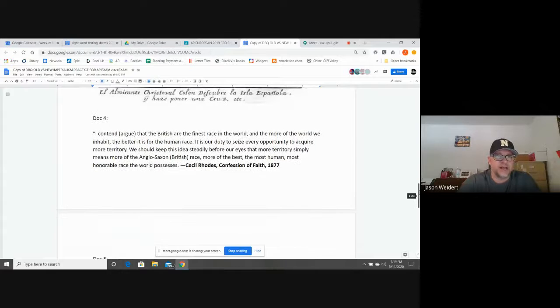Now moving down to Doc 4. This one is by Cecil Rhodes. If you can remember that cartoon where he's standing across Africa from Cape to Cairo. And if you read that little excerpt there, this is New Imperialism. It's basically social Darwinism. He's like, England's the most powerful race in the world. Everyone should love England. We're the most respected. We are biologically superior. He basically is the blueprint for social Darwinism. So, I would probably compare that to Christianity. That's how I would do it.